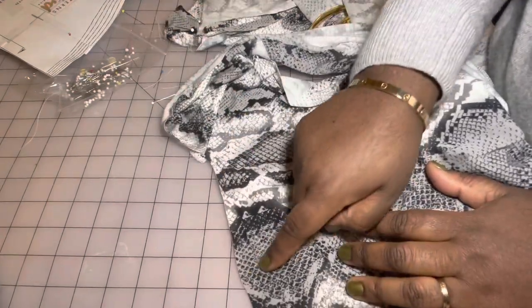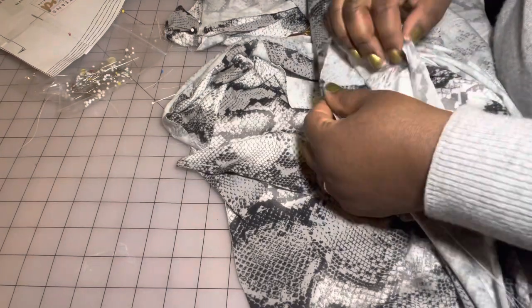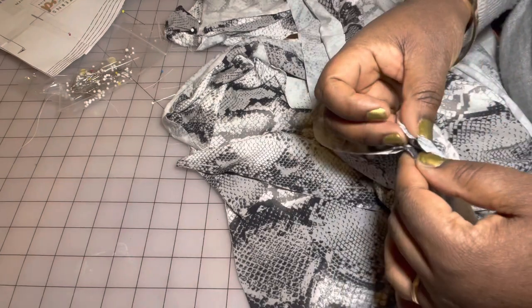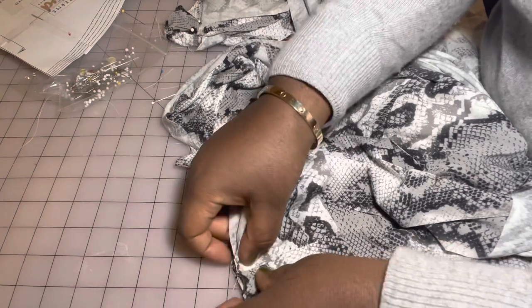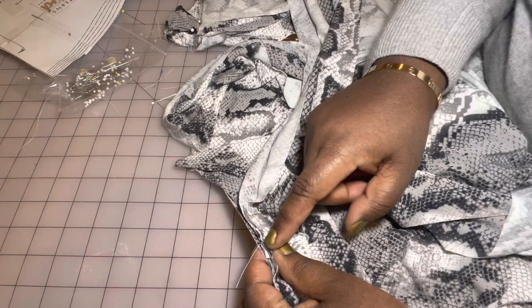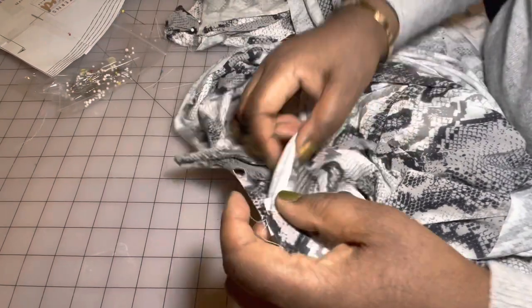I can still see here from my press fold, this is the center. I'm going to take the center point here. All right, those are folded together. And this is something that you can baste. With this, I don't bother because I've pressed it so nicely and I know it's going to stay flat. So center to that center line, pin. And then I'm just gonna go through, pin all the way around.